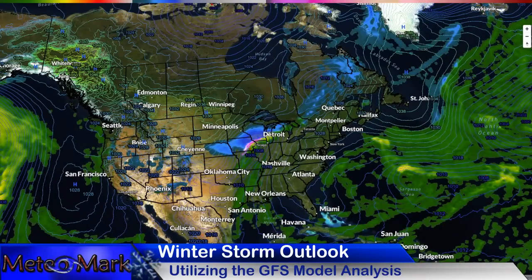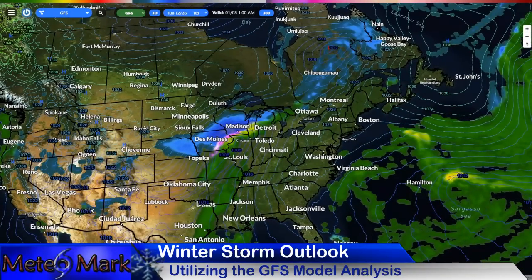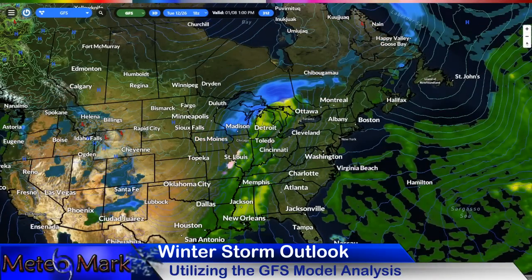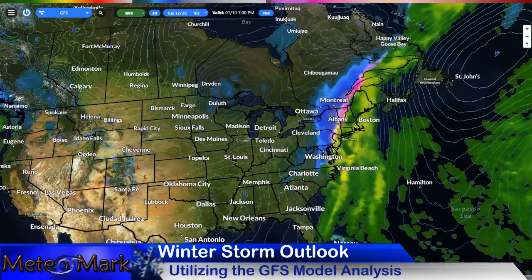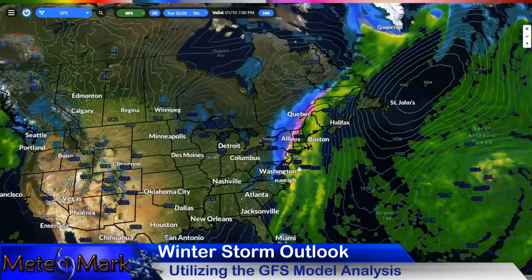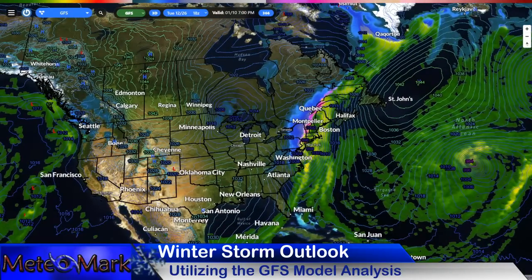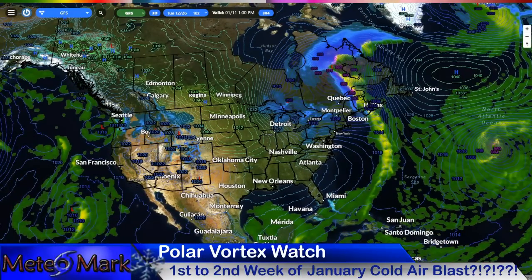Although, if you want snow in the east, you don't want to see low pressure systems ejecting straight from Colorado like this. If you're in the Midwest, you're going to see this kind of storm. Too early to say whether that's going to happen, and that's just hour 300, by the way. So there it is, pulling warm air all the way up into the northeast, and then a secondary low with big, heavy snow on the backside. Can't get into details this far out, but that is an interesting pattern that we could be getting ourselves into.